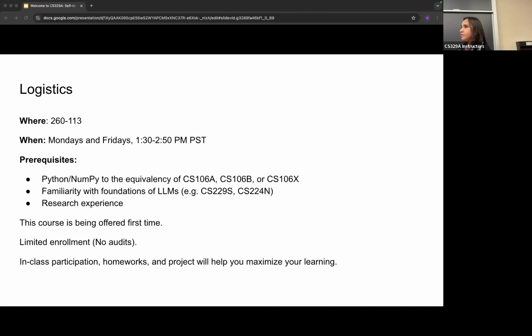The homework assignments will do our best to make sure that you develop intuition for the basics, and then the project will really help you understand and iterate through the kind of question that was asked just now about which approach is the best. Well, I don't know the answer off the top of my head. For different benchmarks, different approaches might work better. So how you go through the research methodology that you develop, the eval benchmarks that you use, all of those are going to really help you maximize your learning.